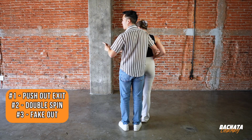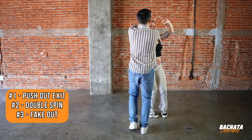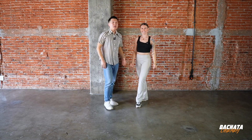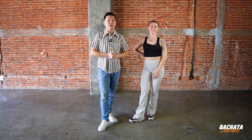That's where we do block the follow while she's doing her spin. 1, 2, prep. 5, 6, 7, 8, and basic. 2, 3. So we have a variety of different options on how to exit. Choose the one that's your favorite and challenge yourself to do the others that are a bit more difficult for you, okay?